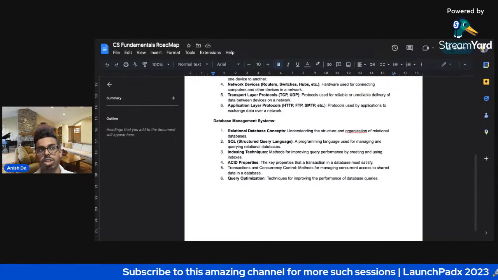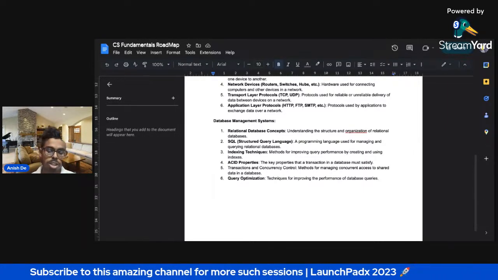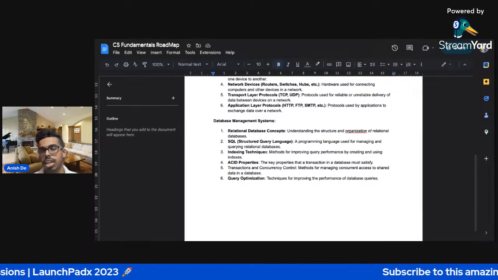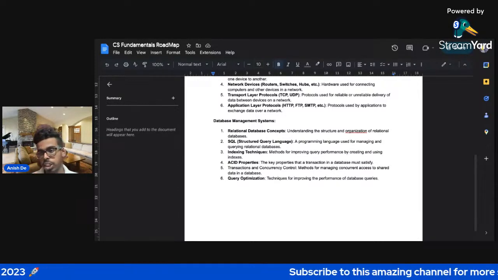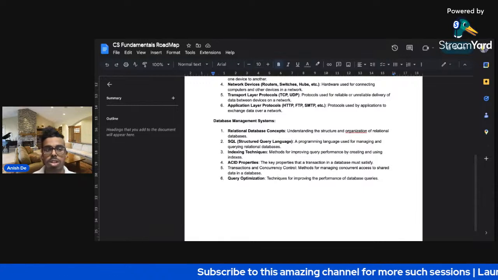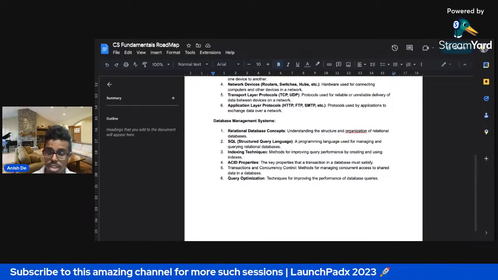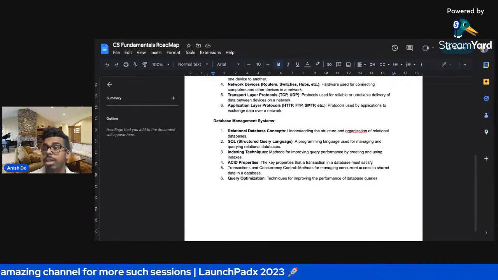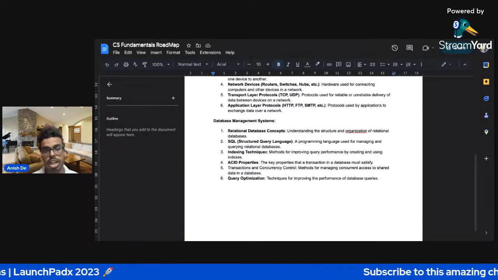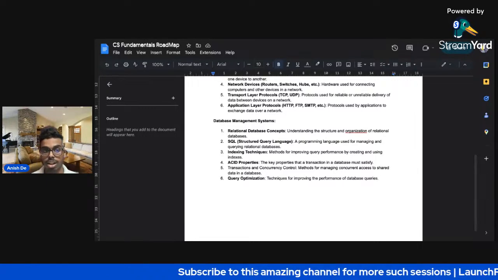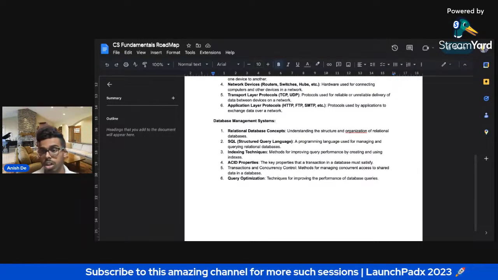Next is indexing techniques. The interviewer might give you some questions on DBMS and ask you how you can optimize this by indexing. And why I have mentioned indexing here is that most of the time your query or your answer or your code can be optimized by indexing. Okay, most of the optimization questions in database management systems revolve around indexing.